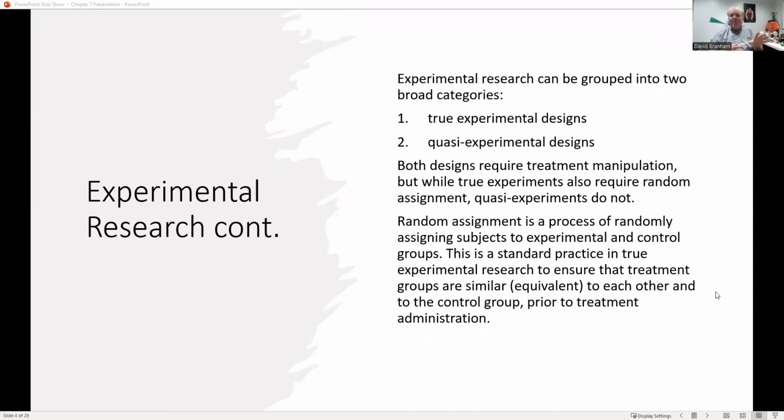Random assignment is a process of randomly assigning subjects to an experimental group and a control group. So, for instance, if you had 100 subjects, you want 50 in each group. You want a control group with 50, and an experimental group, or a treatment group, with 50. You would have to find a way to give each person a 50-50 chance of being in each group, and then you assign, by chance, each person to the group before you get started. Those two groups can be assumed to be equal after that random assignment, because there was no bias in the selection process.